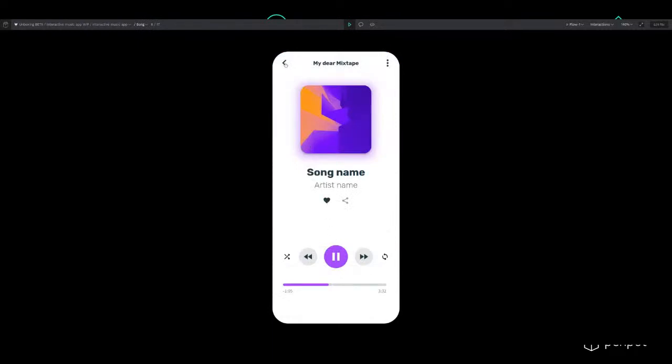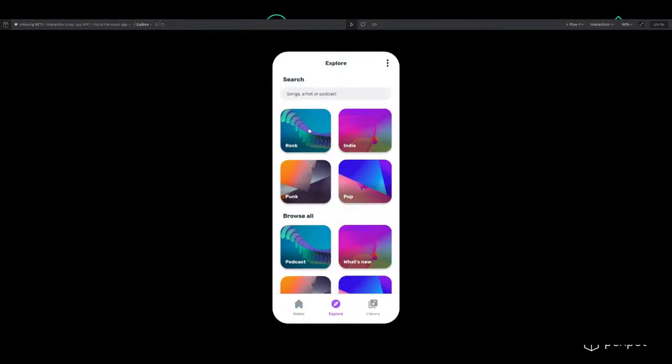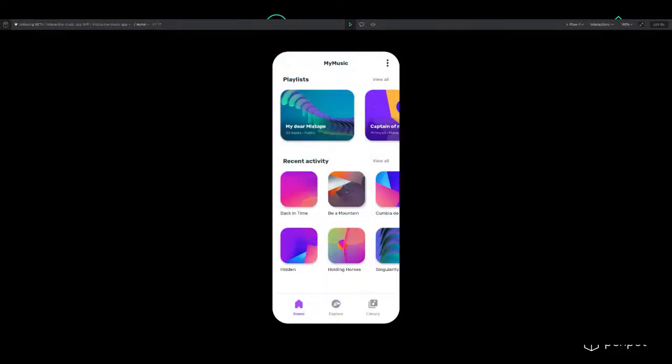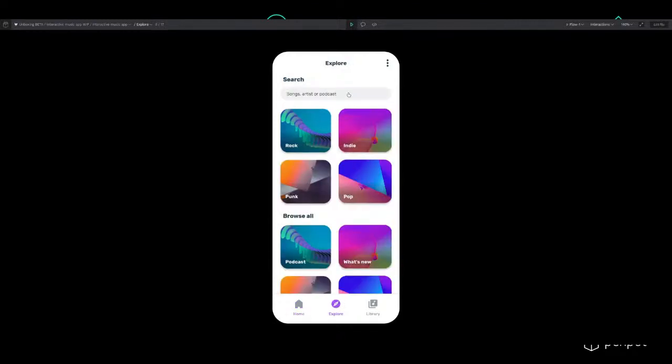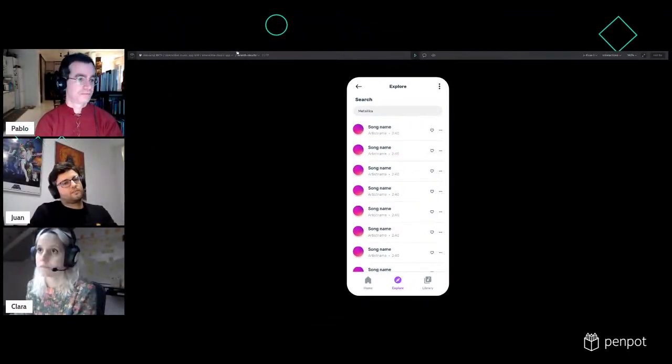Yeah, she's switching between workspace. We call it workspace, which is the main interface you see with the sidebars and the components, etc. And this that we are watching now is the view mode, and she's switching between the interactive mode, the comments, etc. Probably you want to share this mode with your stakeholders and your teammates, colleagues.